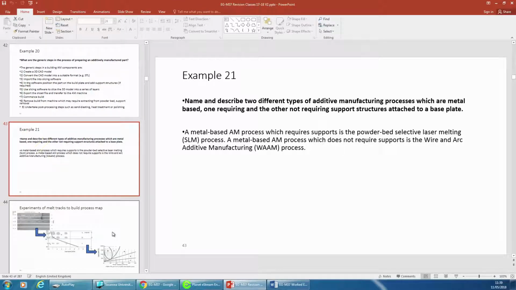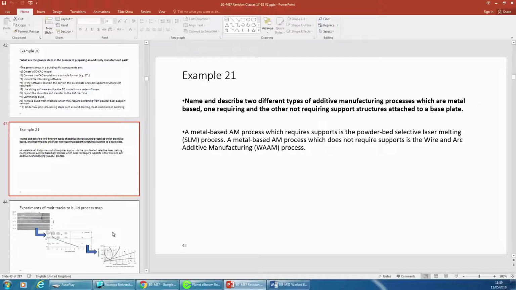Two different types of additive manufacturers, one which does not require support structures, one which does. Obviously, selective laser melting, or laser powder bed fusion, which is the more generic term, requires support structures. You've seen it, you've had to take them off yourself, so you know what the support structures are. Blown powder or wire additive manufacturing are two processes which don't require support structures. They're limited by the number of directions in which a robot can position the laser, but they can build onto the surfaces of curved geometries.